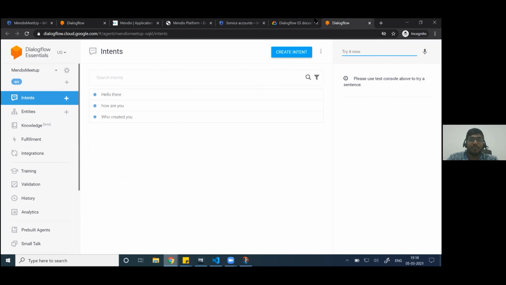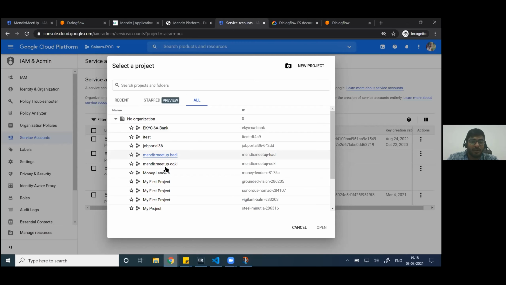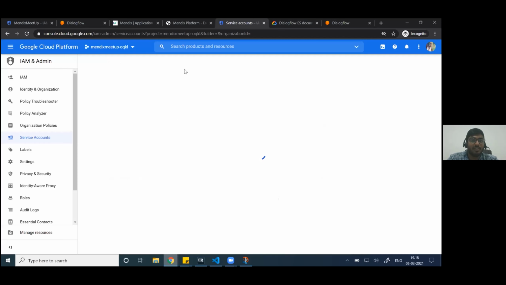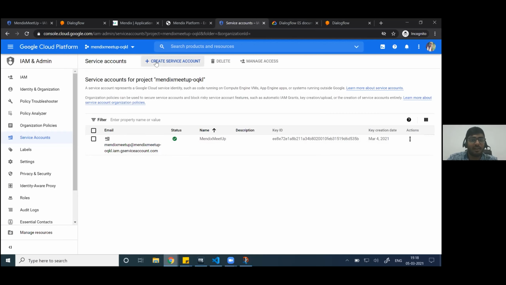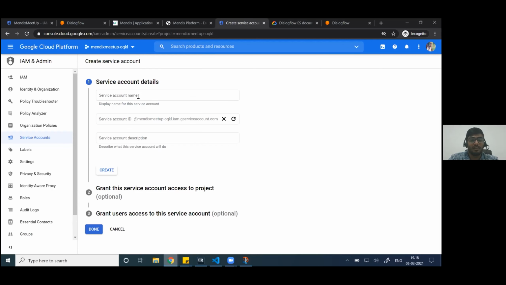So you need to go to service accounts and select that project, OQKL. Now it will retrieve all the service accounts for the different services that Google offers. I already created a service account for this, but for now I will create a new one. You can see meetup today.